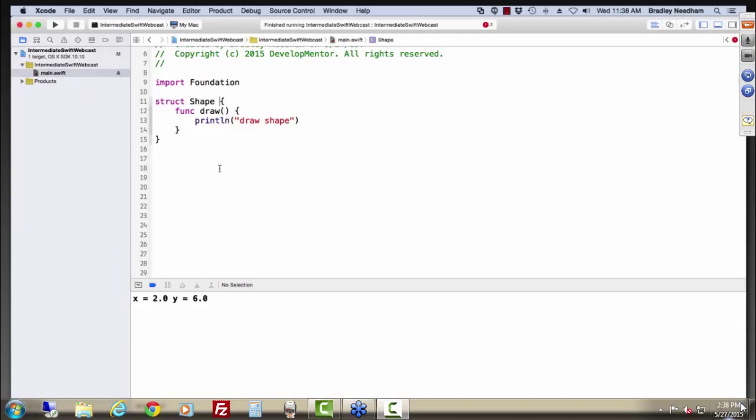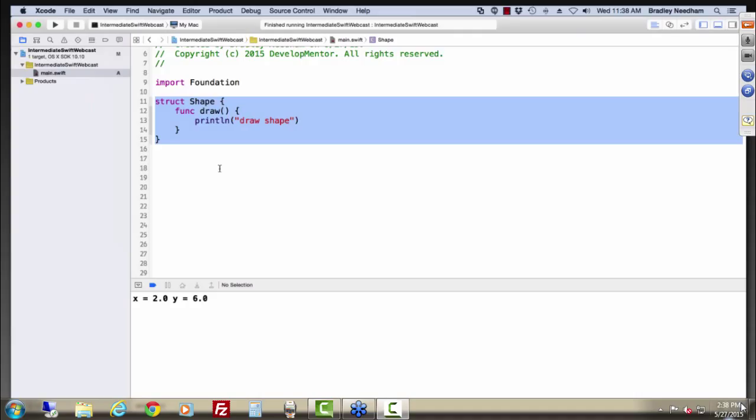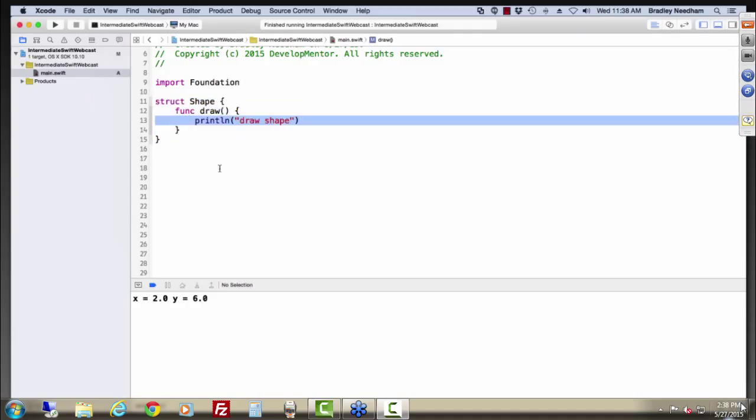The reason I want this structure is not because it makes sense to have something that simply draws itself by saying draw shape, but because it's abstract.